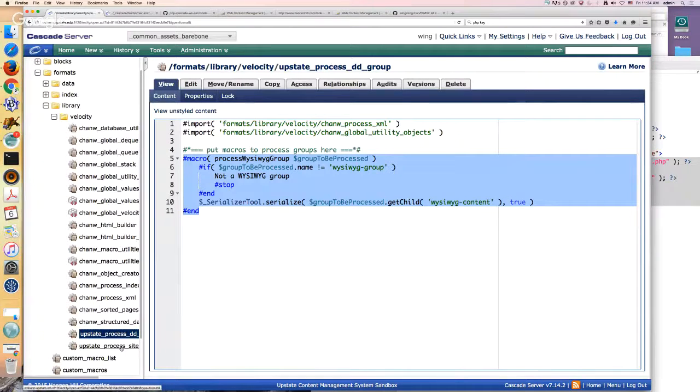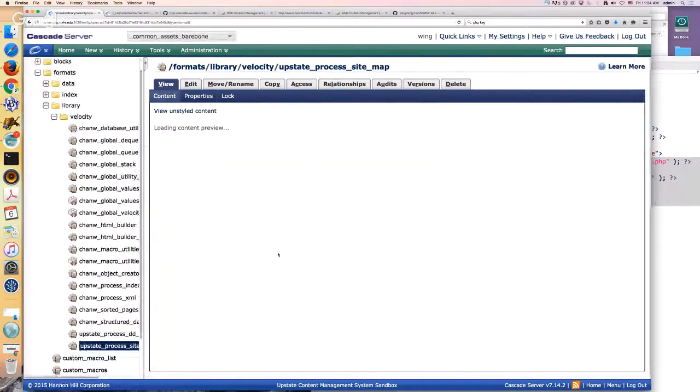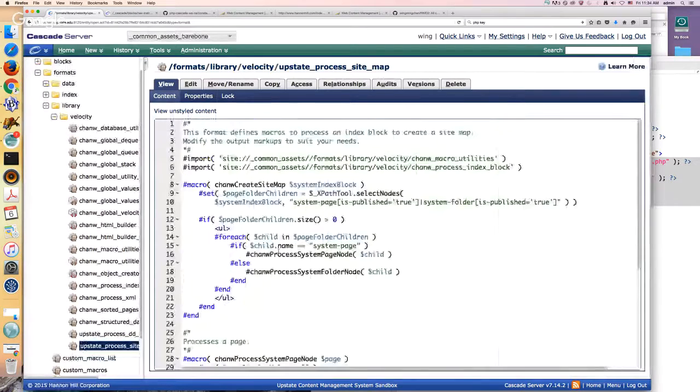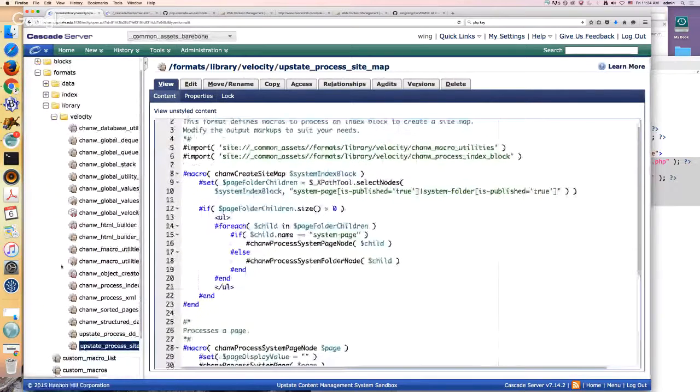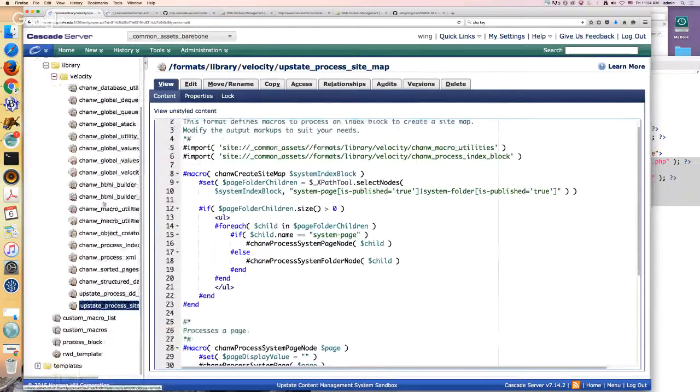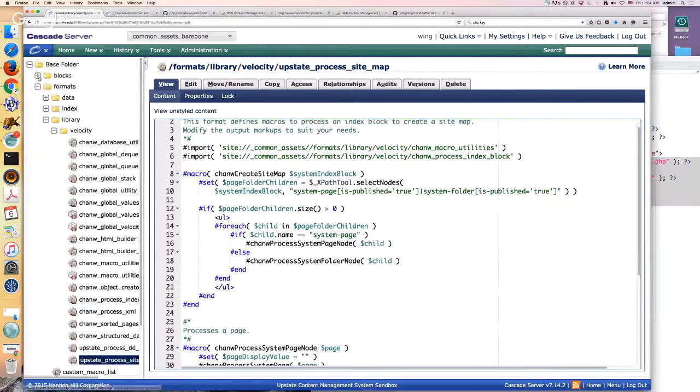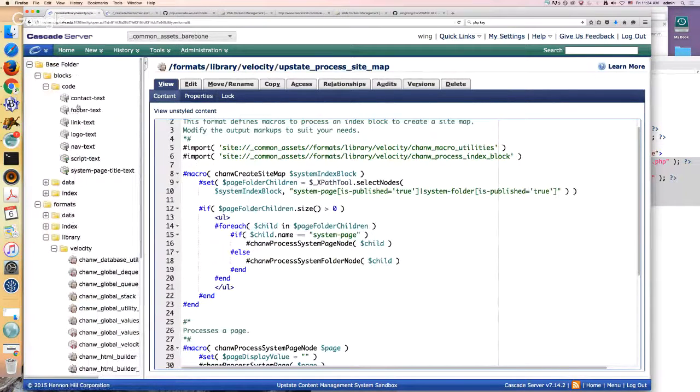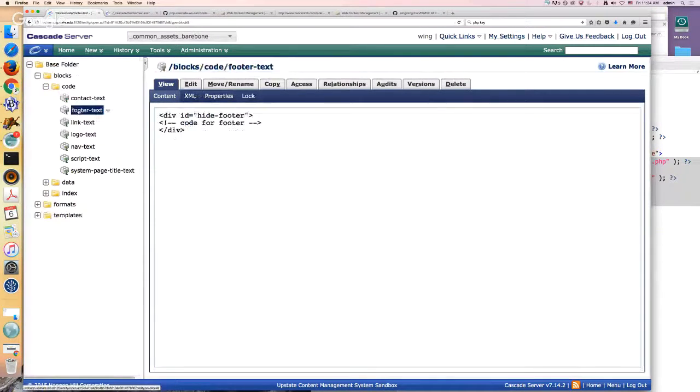Process site map, I just keep all the code so you can take a look. If you don't want it, replace it with your own code. But everything else is the same. I removed all the blocks, just comments, without real code. So you put in whatever you need to.